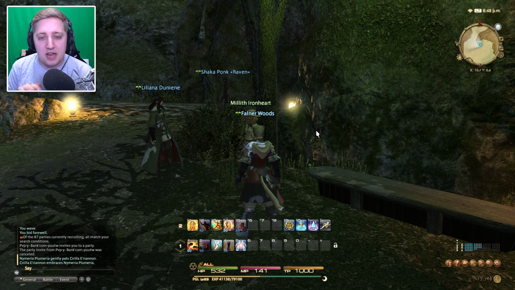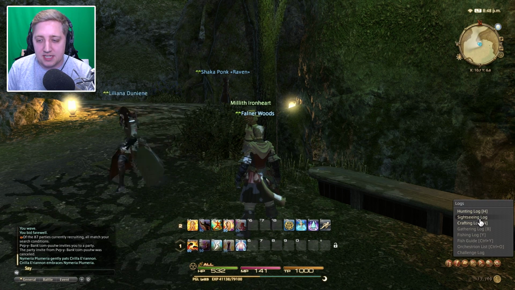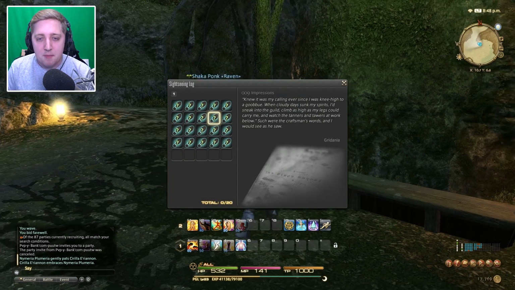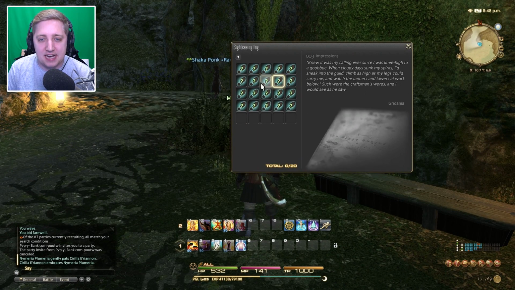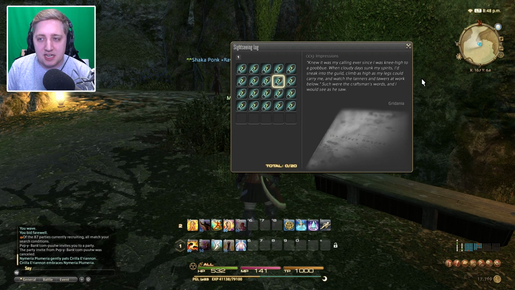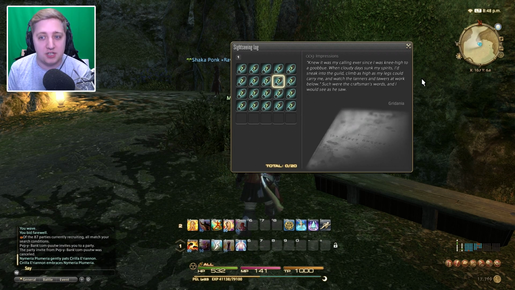So there is this thing known as the sightseeing journal, or the sightseeing log. If you look down here on the logs, it's there. It's not got a hotkey just yet, but there are all these different places we can go to, and there's little riddles to try and figure out exactly what's going on with each one. So seeing as we're in New Gridania at the moment, I thought we would do one of the ones in Gridania, which is all good.